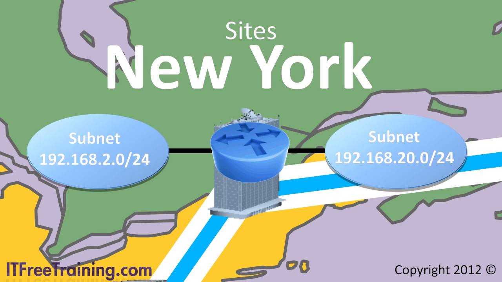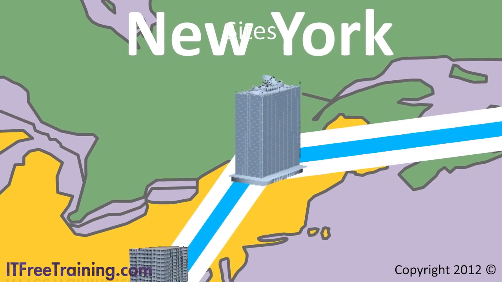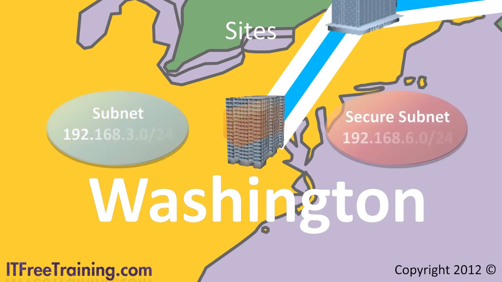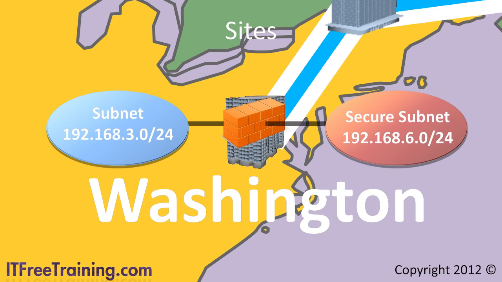Normally, sites are connected together via a wide area network, but due to the design of your network, this may not always be the case. For example, let's say that the Washington office had a secure network separated by a firewall to the main network to ensure that the company's secrets stay in the secure network. In this case, even though the networks are well connected, you would create a site for the secure network. In most cases, the choice of sites will come down to different physical locations separated by a wide area network.